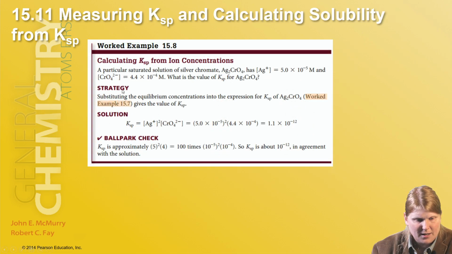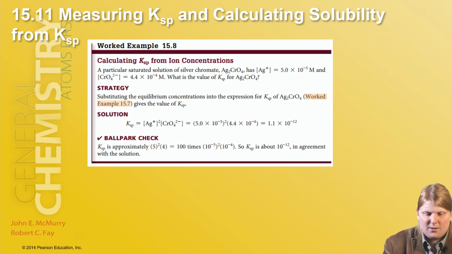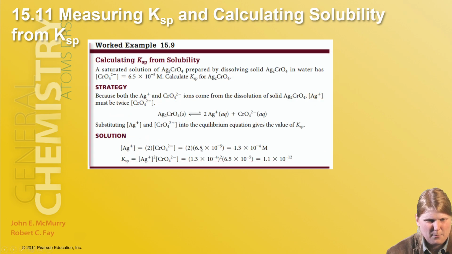So we're given these concentrations to start out with. This is where the common ion effect will be able to come in, right? Because if I have some insoluble or sparingly soluble material and I put it in something that already contains one of those ions, it's definitely not going to dissolve. And that's one of the things that we're going to see for sure here. So now we're able to calculate the Ksp by plugging in these concentrations. Again, it's pretty straightforward because this is similar to any other K-type problem.